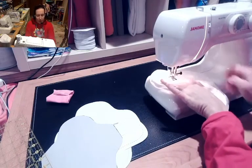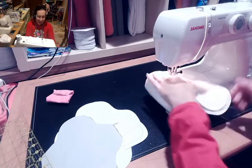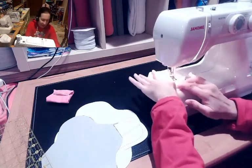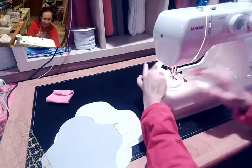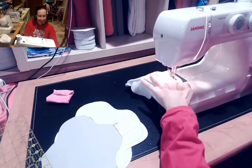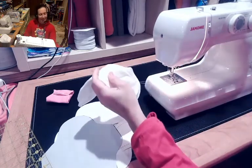Quilting is always fun, and freeform quilting is fun too. You don't have to be making quilts to quilt. You can quilt anything. I feel so creative. Okay. That was enough play, huh? Let's see what that looks like. It's probably really weird. We'll find out.